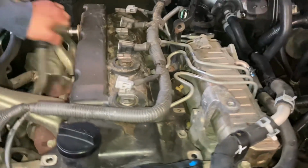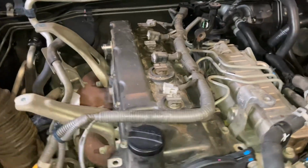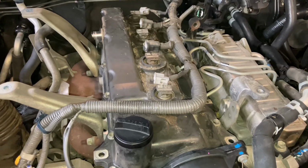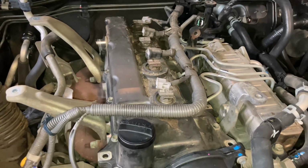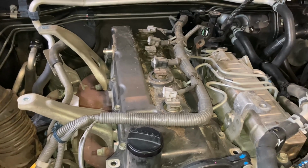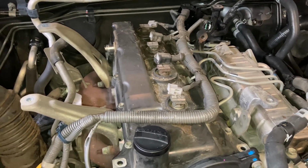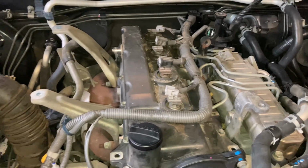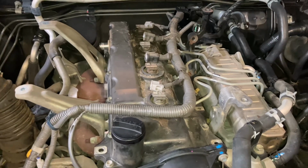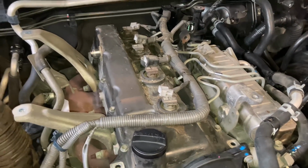But look, if you're towing massive caravans around Australia and you do your injectors late, and late would be non-DLC injectors at 200,000 Ks, that's quite late. If they're not DLC, I recommend about 150K. You can push up to about 200 with the full DLCs, and they're still in a lot better condition than the non-DLCs at probably 120K, right? So the injectors got better with the DLC coating and different designs. There are different part numbers, different parts, different injectors, so it's a lot of variables, and I can't go into it too much in this video because we'll be here for another half an hour.